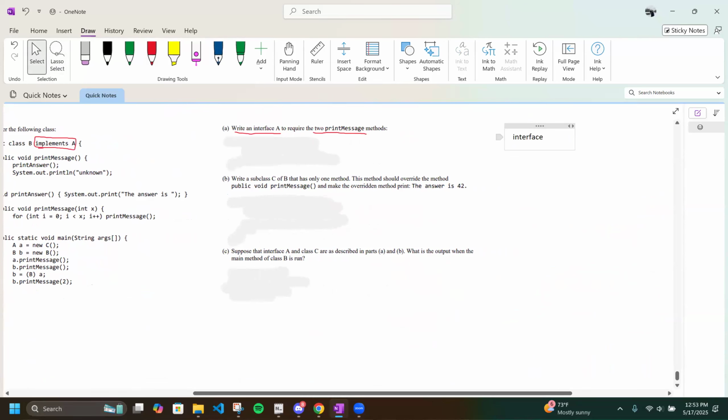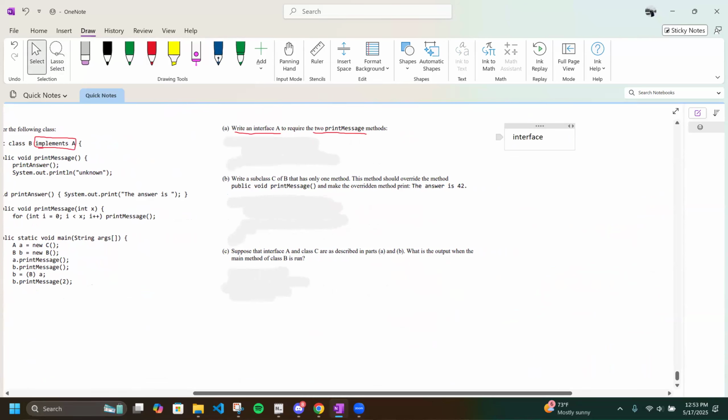So I'll go here and type in print, is it a small m or capital M? Capital M. Print message with 0 parameters and print message with 1 parameter.